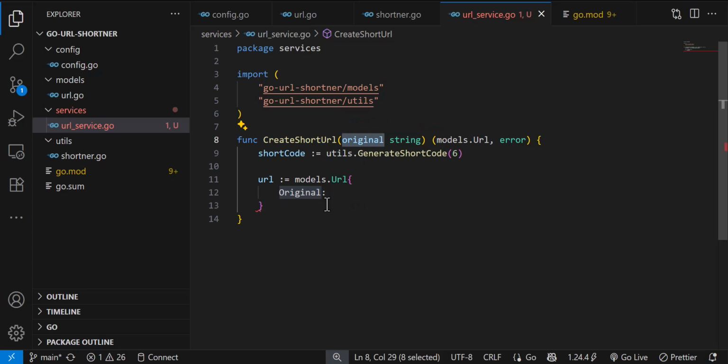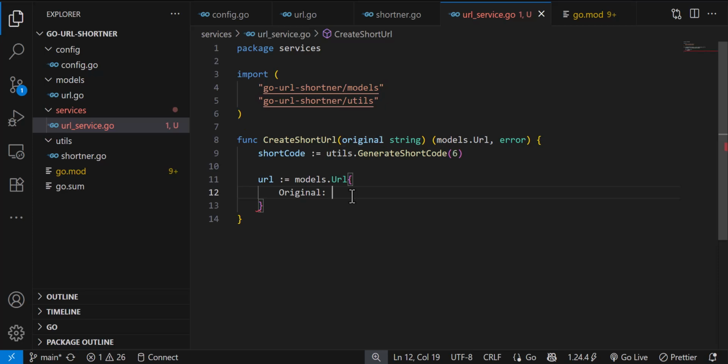So here we are inserting the original URL and the shortened form inside the URL database that we created, the url_db. So inside the database, the original column should take this parameter coming in over here inside the function.